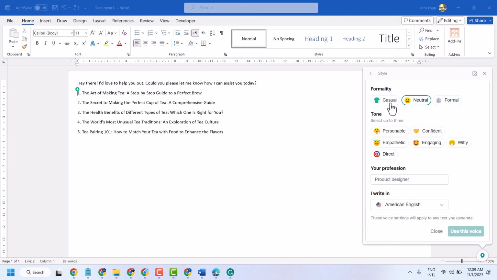Here you can change and modify some settings as your need and requirement.